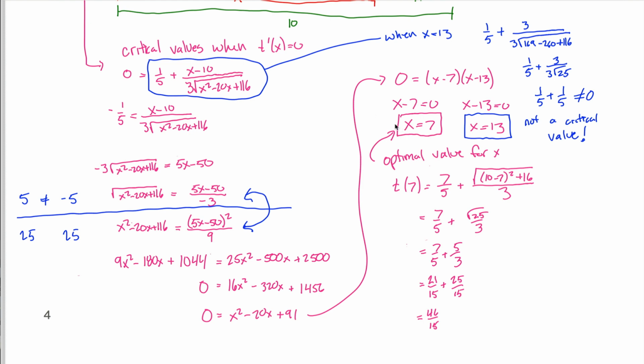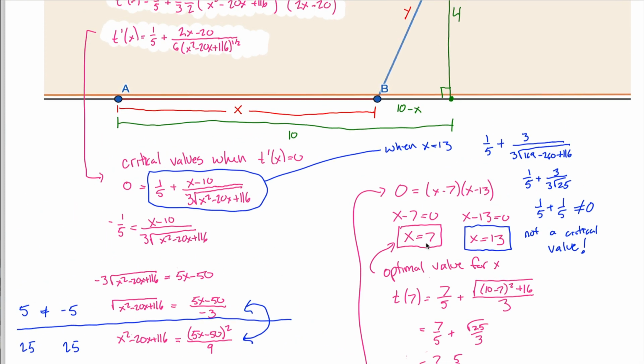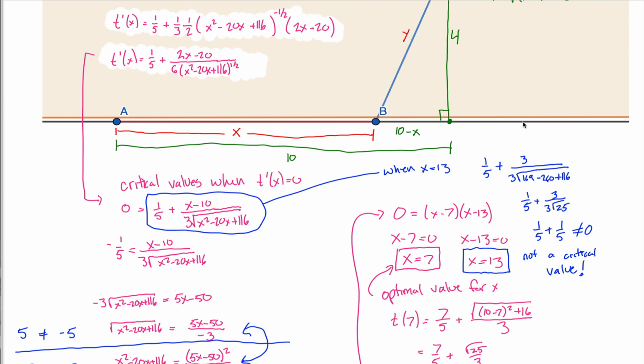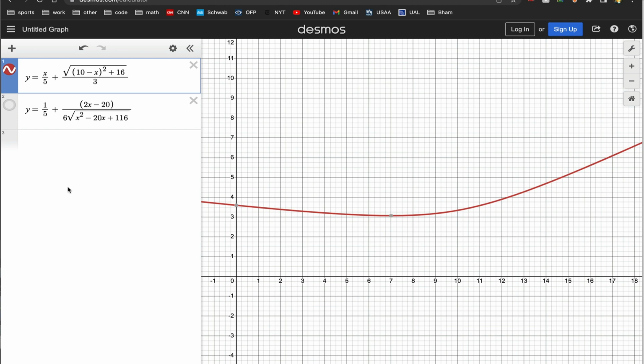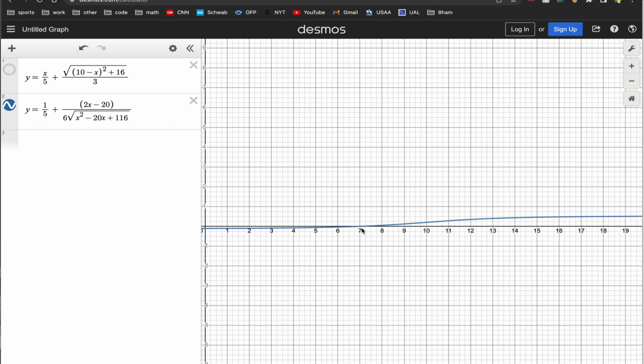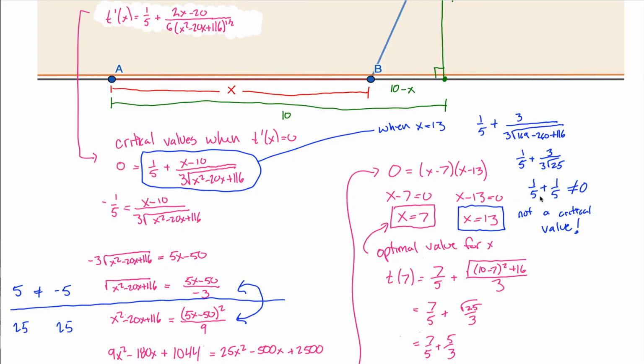So really, this function only has one critical value at x equals 7. It's not that the critical value at 13 doesn't make sense. It's that this isn't really even a critical value. Another way I can demonstrate that for you is by, instead of taking a look at the graph of the function, taking a look at the graph of the first derivative. You see that it equals 0 at this point where x equals 7, but it certainly does not equal 0 at this point where x equals 13. When x equals 13, the first derivative is 0.4, in other words, 2/5. In other words, exactly what we got over here when we plugged 13 into the first derivative.